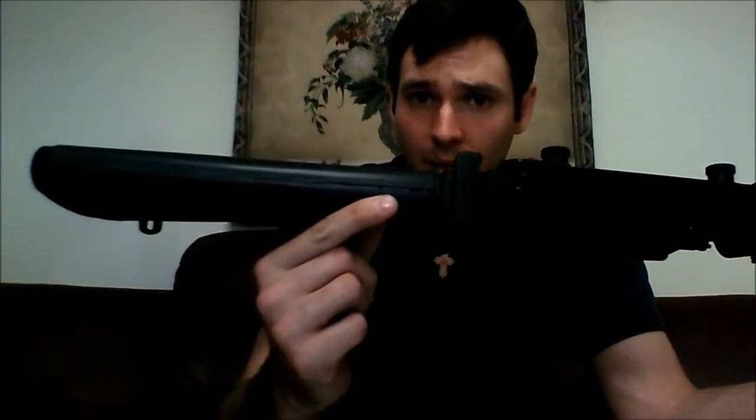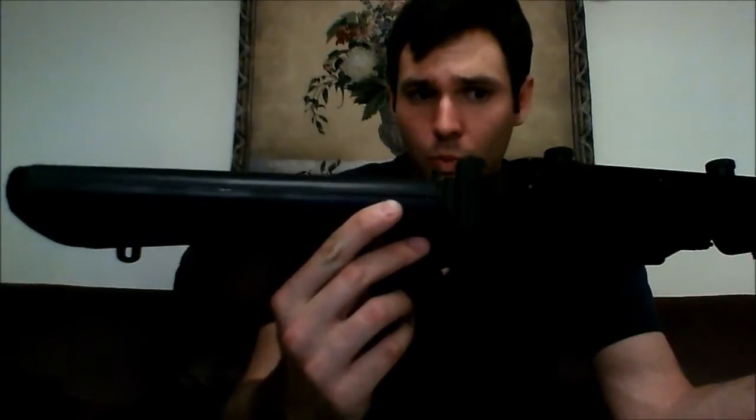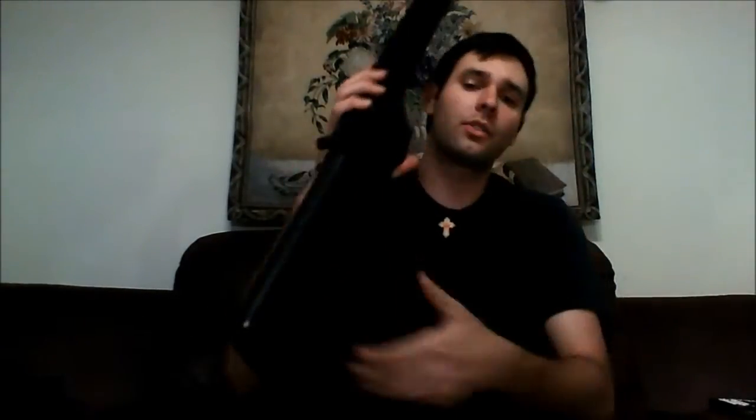Externally, there is a split along the stock that a lot of players were talking about when they were reviewing this rifle. It's not such a big deal, but it's something that you think they would fix in later versions. Also, I noticed on my rifle, if you look down the rail, you can see my front sight is actually torqued off to the side about half a centimeter.